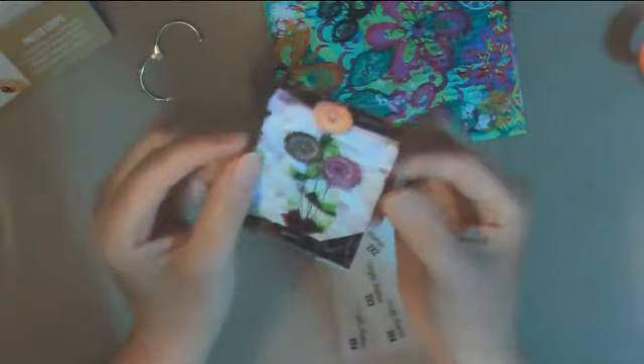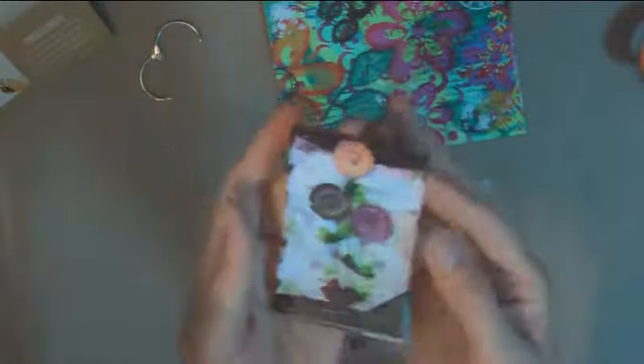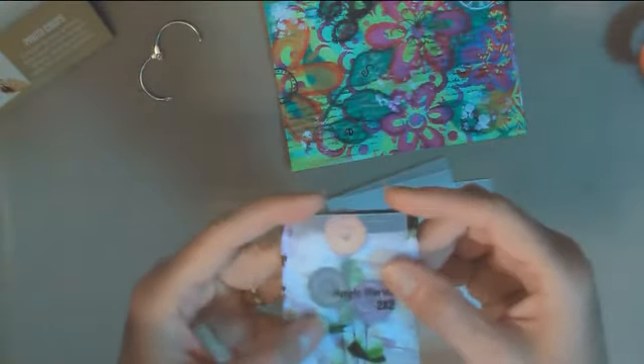This is for photos — like if you have a photo of a group of people and you want to zero in on a person and you want it a certain size for your scrapbooking or journaling, you pick the size you want, lay it down, pick out the subject, line it up, and then cut it out. You take it off the ring to make it easier. I took out a sample photo — this is a photo of a piece of art I did in a journal of mine, and it's three-dimensional so you really can't tell. But if I wanted to just pull out these flowers, I could take my two by two and lay it on top, see through it, and line it up where I wanted it.